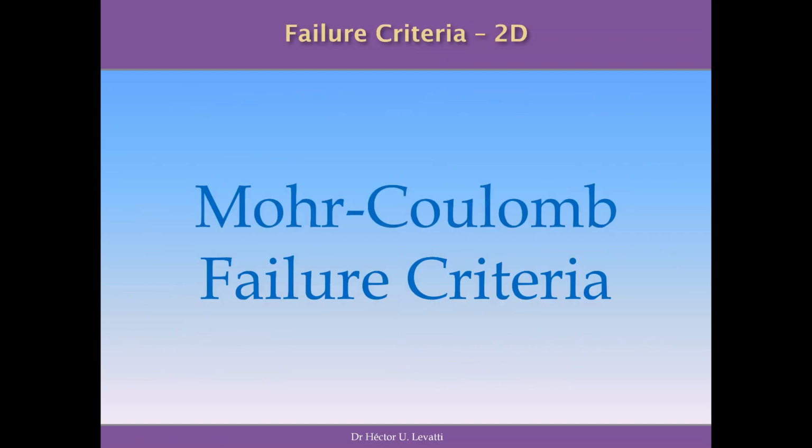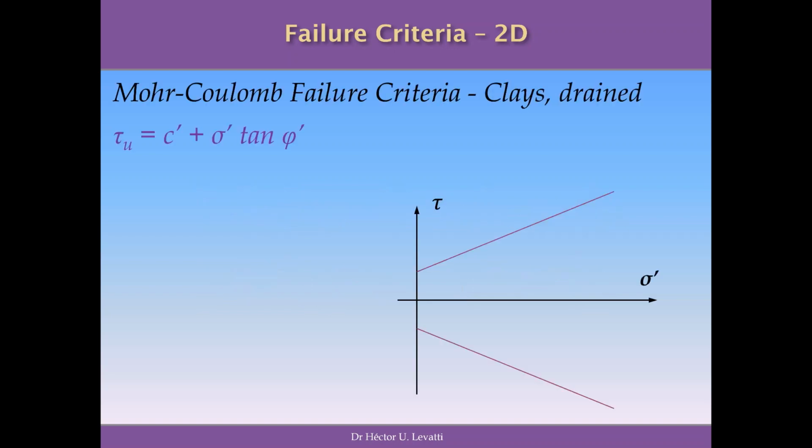But let's talk a little bit more beyond what we have defined already in terms of Mohr-Coulomb failure criteria. We studied before that the Mohr-Coulomb failure criteria define lines in this space tau and sigma. Sigma is the effective stress, because the effective stress is what matters. And the cohesion is this value in here, that is the intersection of the line with the vertical axis. And the tangent of the angle of internal friction is this slope in here.